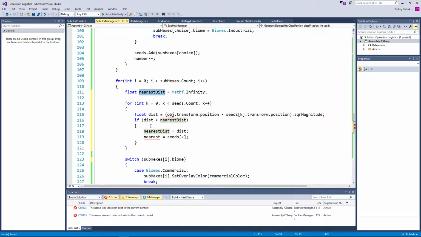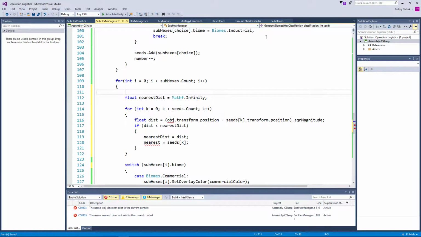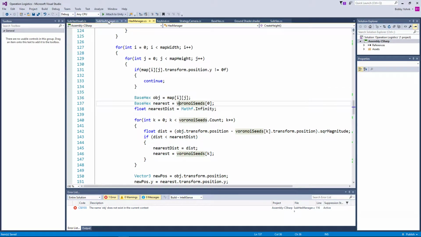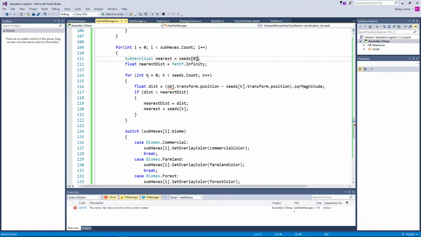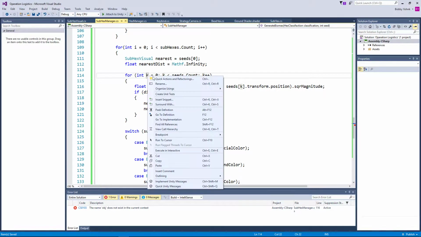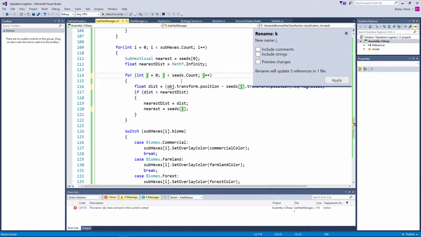And instead of nearest here, we are going to need a nearest, so let's go ahead and say subhex visual nearest equals null for right now. Is that what I did before? Actually, I just went with the very first one in the list. So yeah, that's fine. We'll go with seed 0. Perfect. So int k equals, and actually we could use j for this. Let's go ahead and do that. There we go.